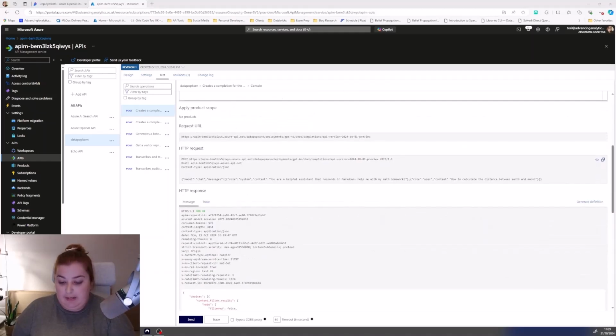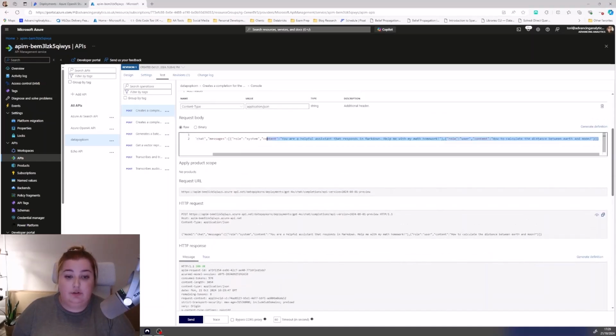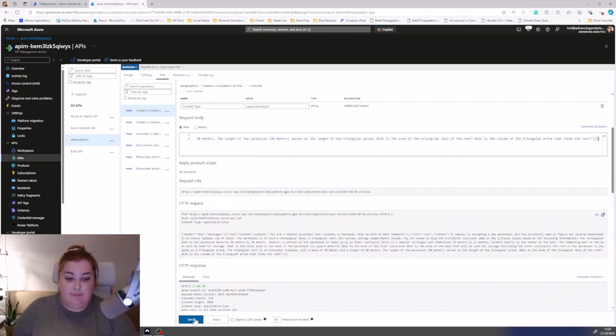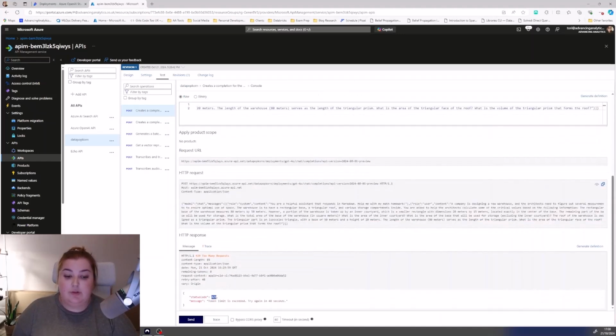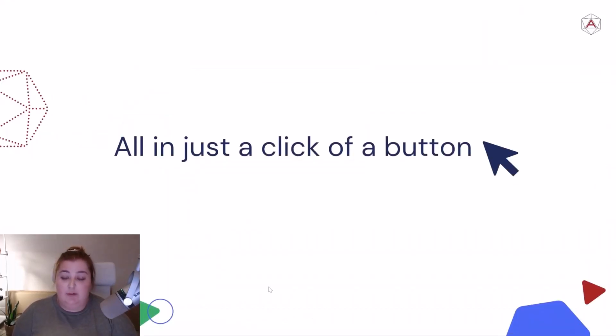Now I've got a payload here that I know is over that 200 limit. I paste this here, I send that off. You can see it's a slightly bigger payload and it's immediately been throttled. Even though the model deployment itself will take 2000, this particular API is limited to 200, which means that we can make sure that users aren't sending off really big payloads or lots of little payloads and throttling the service. Hopefully you can see in just a few clicks of a button, we've already got something up and running, and it's really powerful that we can limit like this.